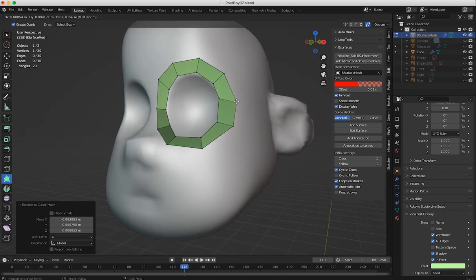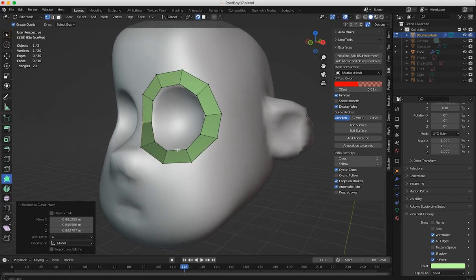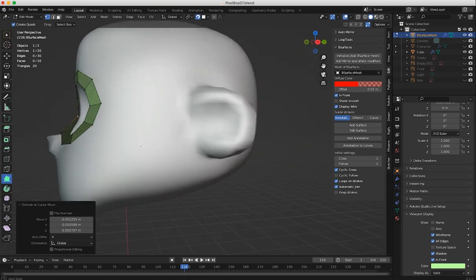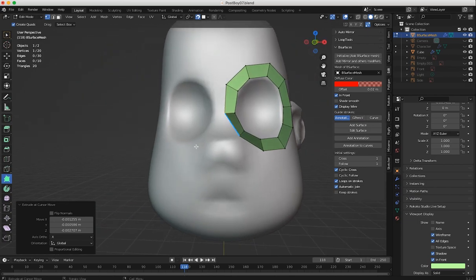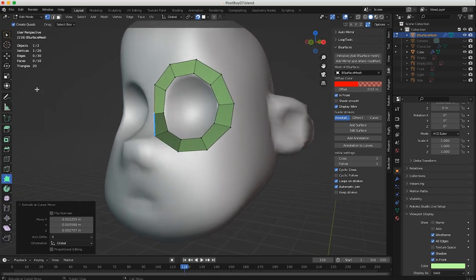Think about how the mesh is flowing. This one I want to do there. So I'm just adjusting here. Okay, that's my beginning, my starting point of the eye. And the next thing I'm going to do is to create a mirror modifier. But before that, I'm just going to carry on with this a little bit more.